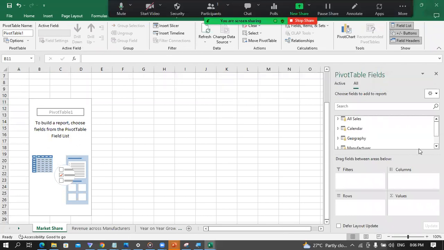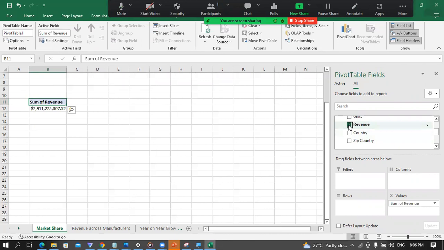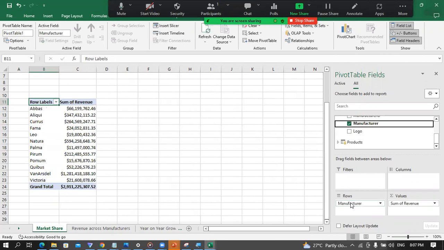So then my pivot table. I want to look at revenue, so I click on this and choose revenue. I want to look at this across all manufacturers, so I choose manufacturer and put it down the rows.